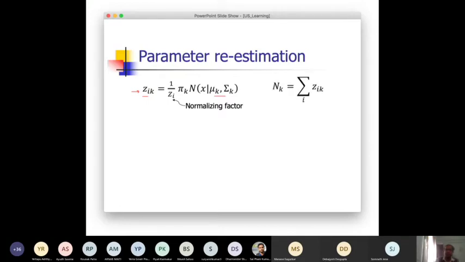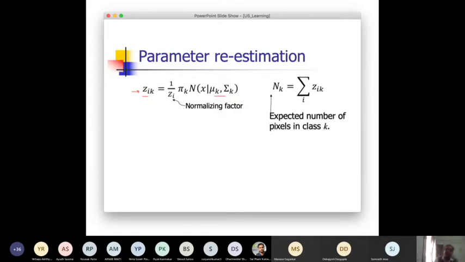So you can see that the number of elements in the kth cluster or kth group is actually the sum of all these probabilities. In k-means clustering, this value was either 1 or 0, so you could simply count the number of elements there. But here it is a probabilistic interpretation. It is a probability, so the sum of probabilities will give you this number. So this number is not an integer, right? This number will be a real number, of course.